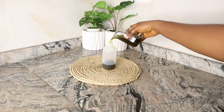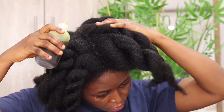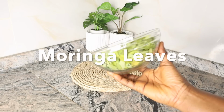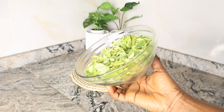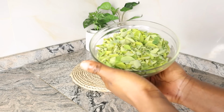The ingredients used for this recipe are simple, and there are ingredients you can find around you or even in your kitchen. So to begin, my first ingredient for today's recipe is moringa. I have moringa fresh leaves. If you don't have moringa fresh leaves, please use the powder. I know this moringa can be gotten anywhere around the world, so check around for moringa.